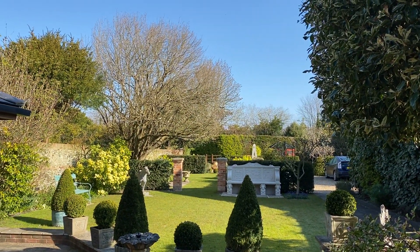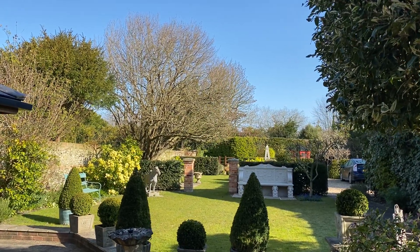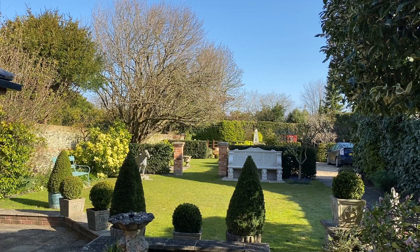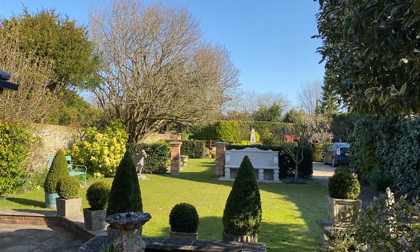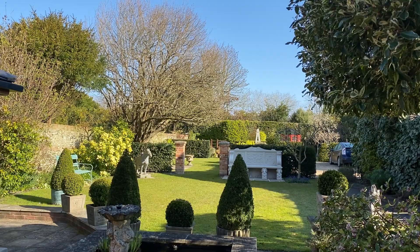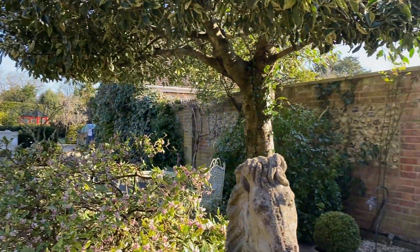The garden's looking quite tidy. The only thing is the grass is a bit sad, because the people who come and do the grass four times a year and put down fertilizer haven't come. And I don't know why they haven't, because it would be perfectly simple for them to still do their job and stay outside and not see anybody, as they don't normally see me when they come round anyway.